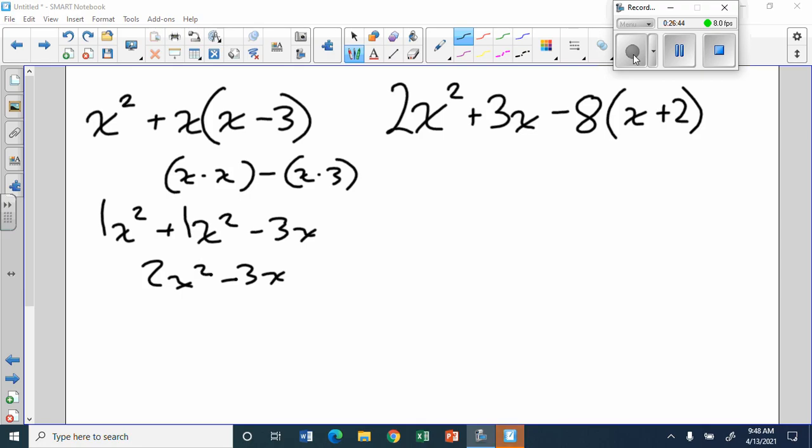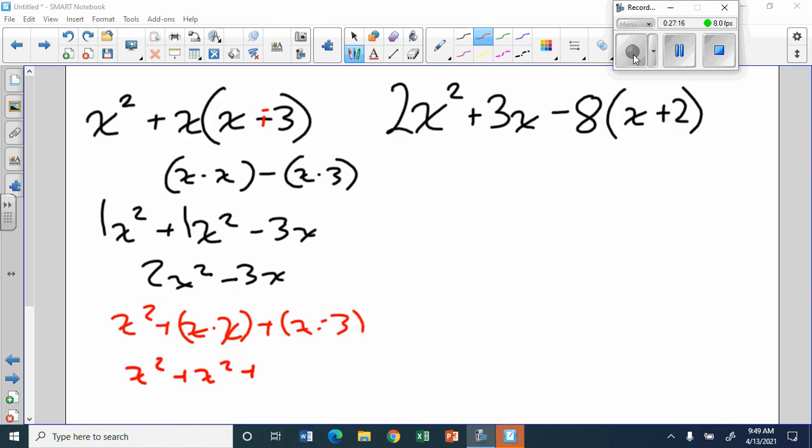Yeah. Oh, but that's only when you multiply, right? Good catch. Yeah, x squared plus x squared. 1 inch squared plus 1 inch squared is not 1 inch to the 4th. Yeah, good. Okay, so if I did this the other way and I changed this to plus and negative, we would have x squared plus x times x plus x times negative 3. So x squared plus x squared plus negative 3x. Then we simplify 2x squared minus 3x. That way it works as well.